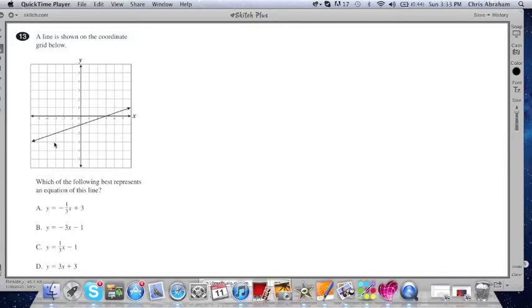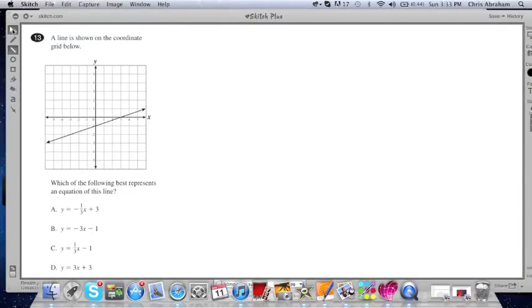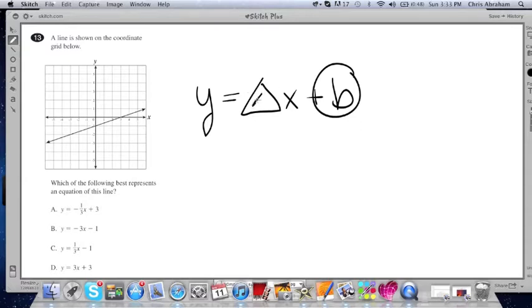So I want to first just look at this line. When I look at this line, I'm looking at my answer choices A, B, C, and D. And I'm always going to go back to this general formula for lines, which is the y-intercept formula. So that I have here this basic formula, y equals mx. This is, that should be an x there, mx plus b. By the way, remember, I don't know if you remember this.